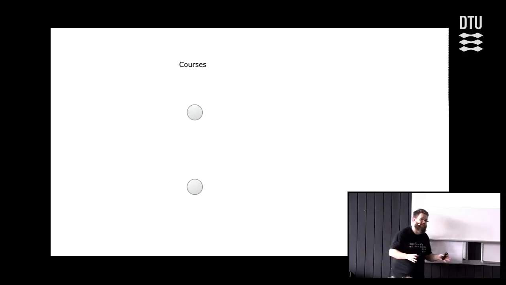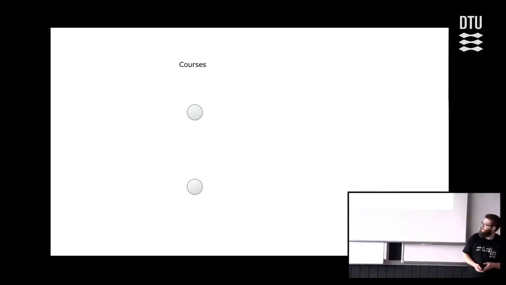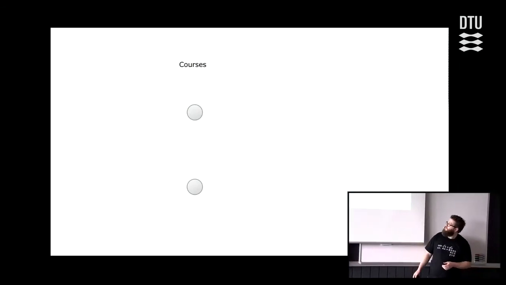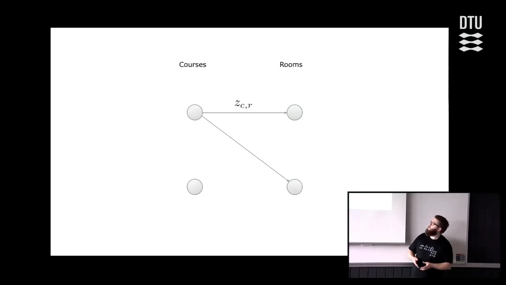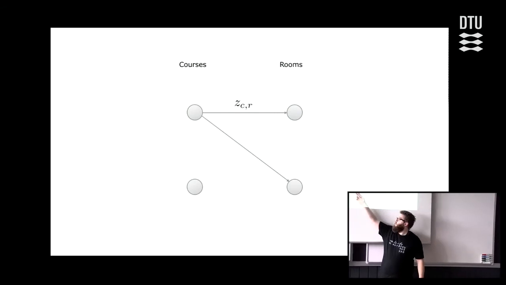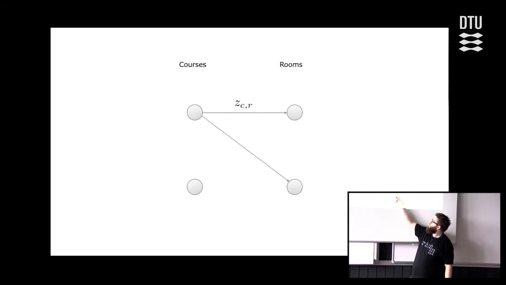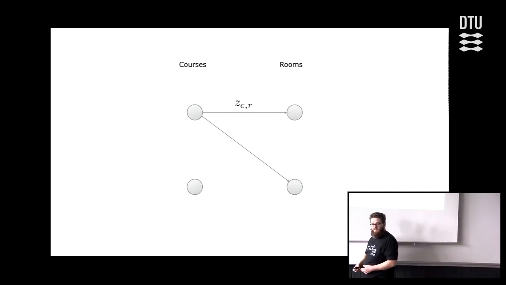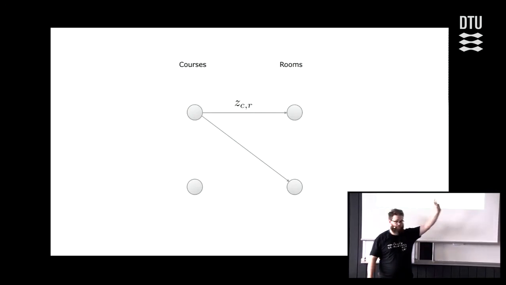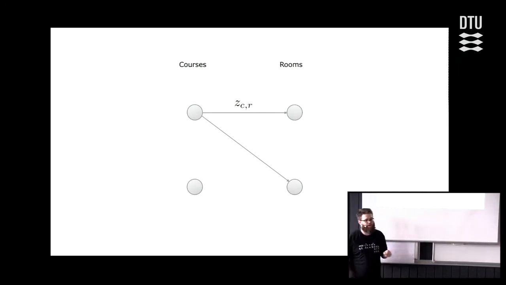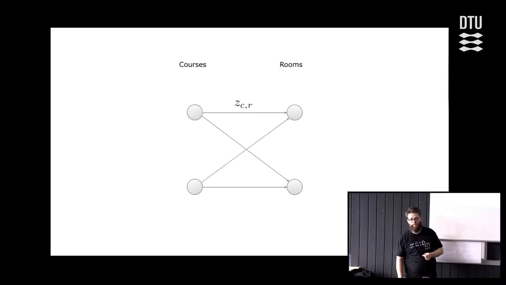I should say this graph is constructed for every period in our data set. So for each course we have a node, and for each room we have a node as well. Then we connect, for instance, a course with an arc going to every possible room, and we set the capacity to 1 if the course has been assigned to the room in the room allocation problem. Otherwise, we set it to 0. And we do this for all course and room pairs.